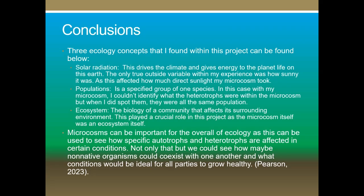I saw other classmates throughout the discussion boards mentioning, hey, I set it to this specific temperature, on this specific windowsill, so I would get this many hours of sunlight. I did go back in my microcosm log and look at how many hours of sunlight I got and how much of that was peak sunlight hours. Because that is such a big variable to the success of the microcosm, I felt like that was something that particularly pertained to me.